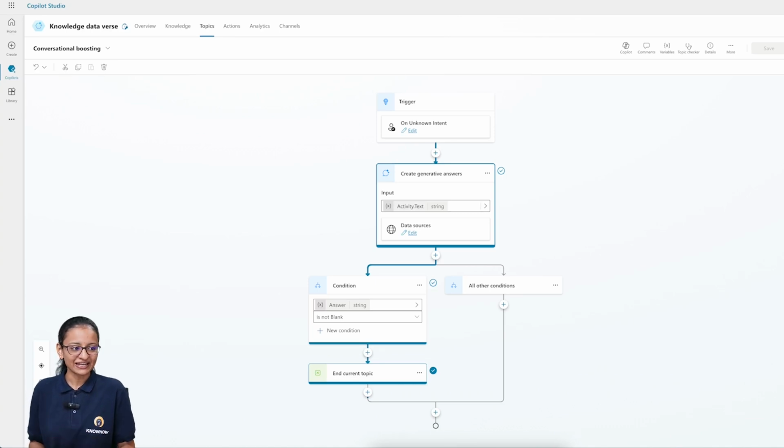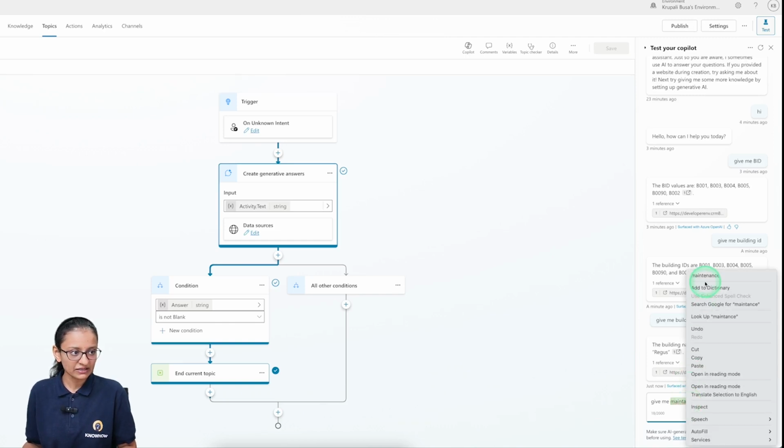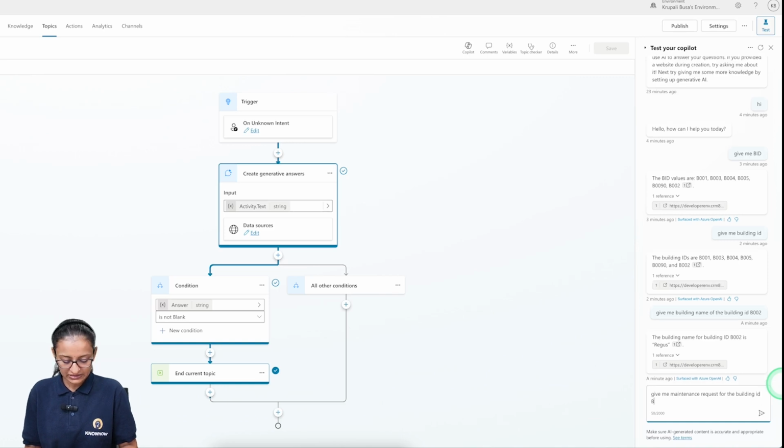Now let me write, give me maintenance, maybe I made a spelling mistake, so let me correct it. Maintenance request for the building ID B002.